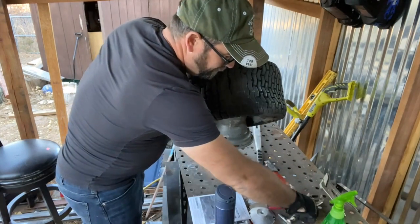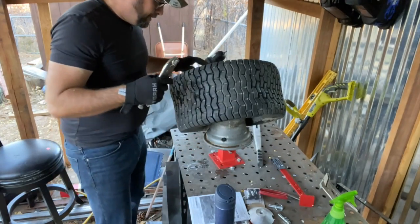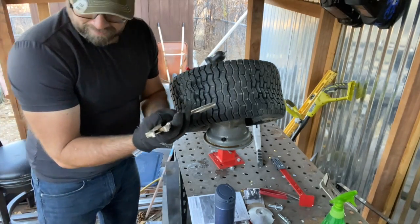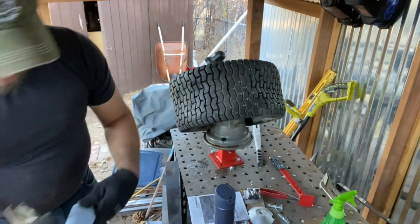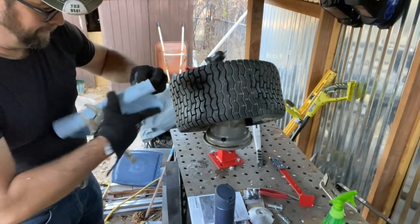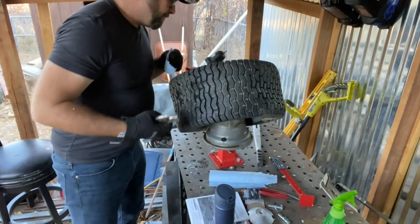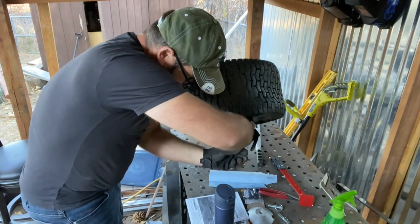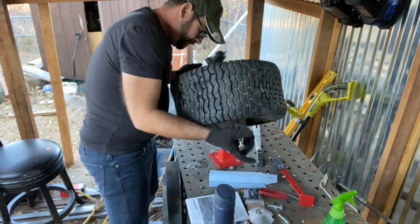I've heard people say, use some vice grips. We put some vice grips here on the rim. That way it can't walk backwards on you. So we're gonna try that. The vice grip method. I'm gonna use a little bit of cardboard here, so that way maybe don't scratch up the rim too much. We may have to give up on that though, we'll see. Get this all situated. Okay.